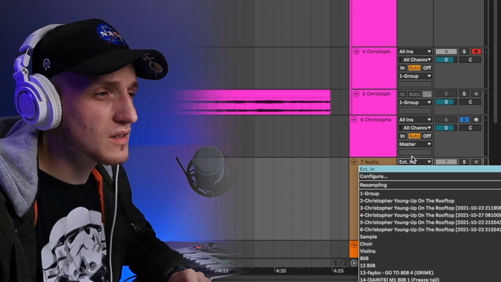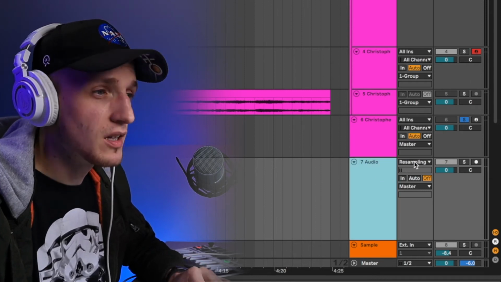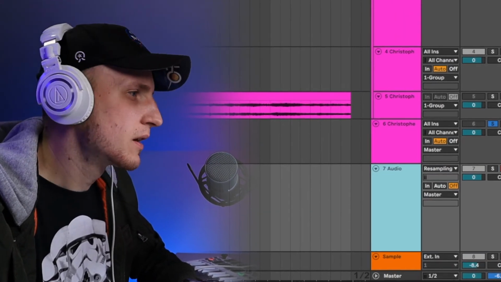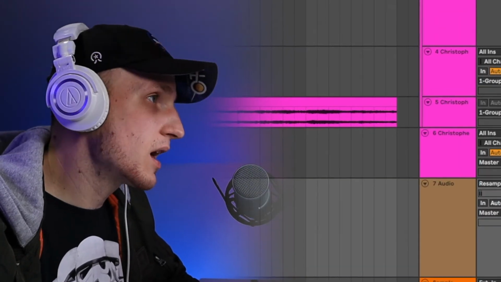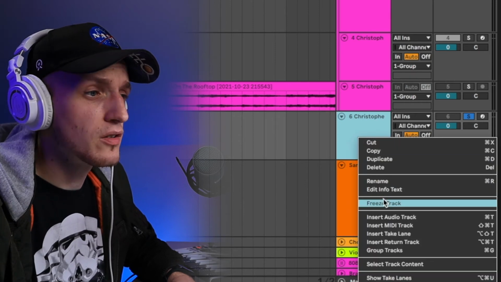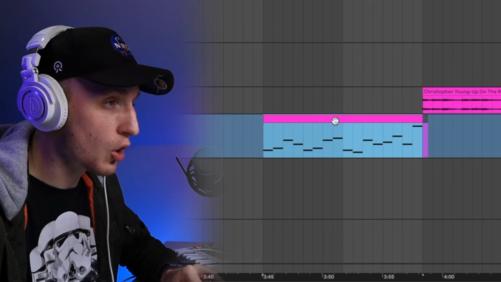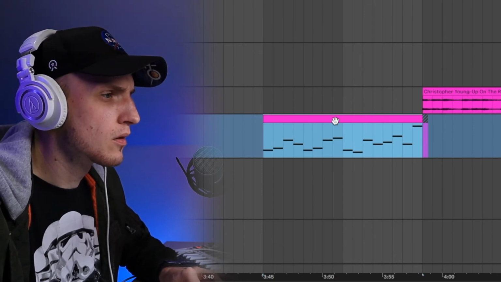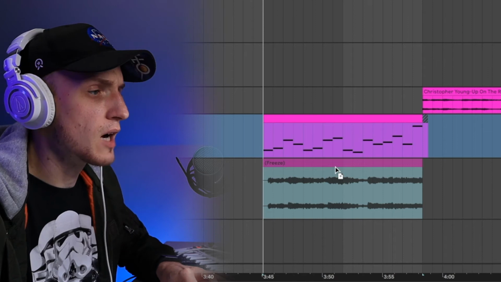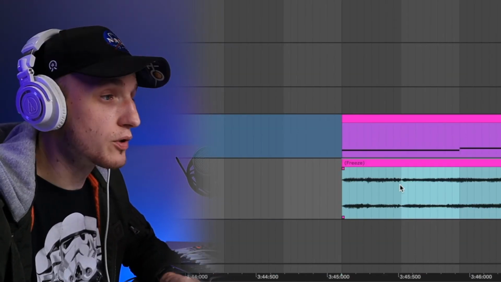One way to do this is actually an old school one. You need to create a new audio track, then choose resampling, then arm this track to record, put the melody you have in solo, and then press record and wait. But gem alert, you can do this quicker. What you gotta do is right click, freeze the track, and now create a new audio track, and then with Option or Alt pressed, simply copy it to the newly created audio track. Now you can cut the silence, and you're pretty much done.